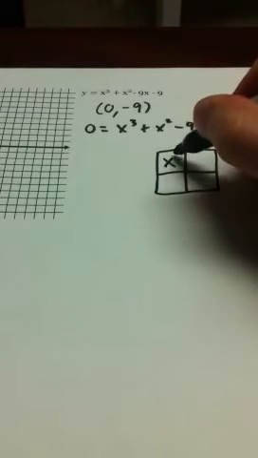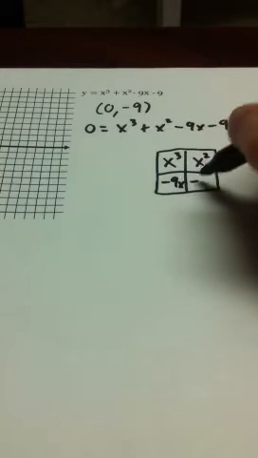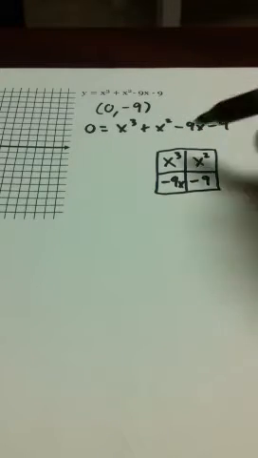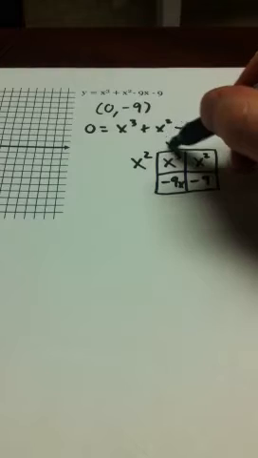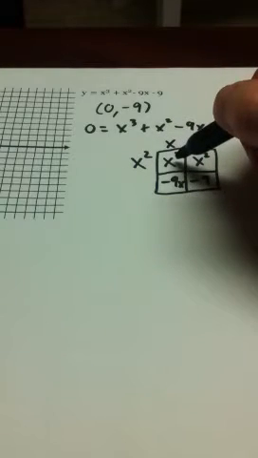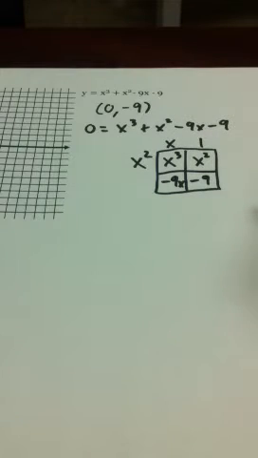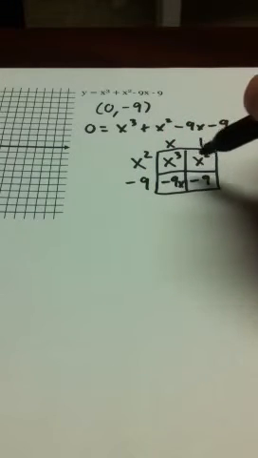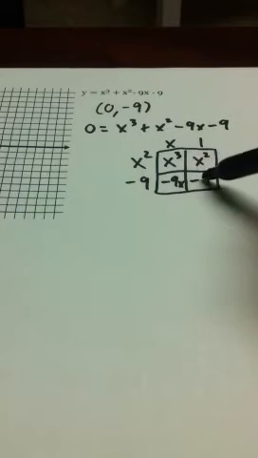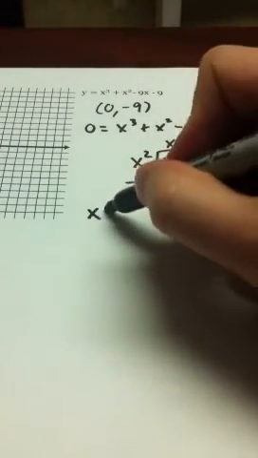So I'm going to put the first term x cubed, x squared, minus 9x, and negative 9. X cubed and x squared have a common factor of x squared that I can pull out. X squared times x is x cubed. X squared times 1 will be x squared, so 1 goes up there. And then finally x times negative 9 is negative 9x. Check to make sure the box worked. The last box has to check out as well. So negative 9 times 1 is negative 9. So that leaves me a couple of factors, x plus 1 and x squared minus 9.